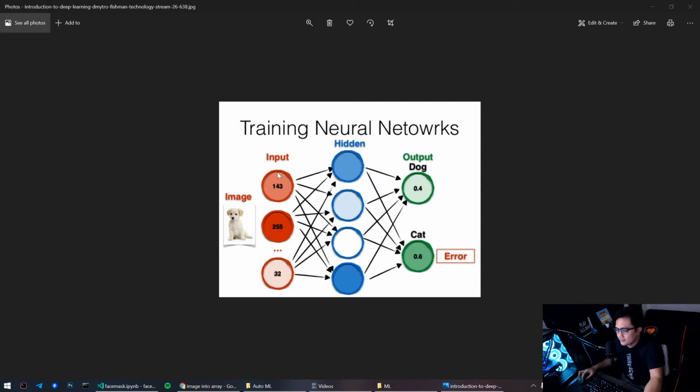The input one is the data na based sa atong gihatag nga input. So in this case is the image, so image of this dog. So it will be the same every time na ato ning ibutang kani nga specific nga dog. So ang gibuhat lang siguro ani is that gi-subdivide niya ang image into crunchable numbers and then gibutang into inputs. So like for example, hundreds of elements in a multidimensional array.